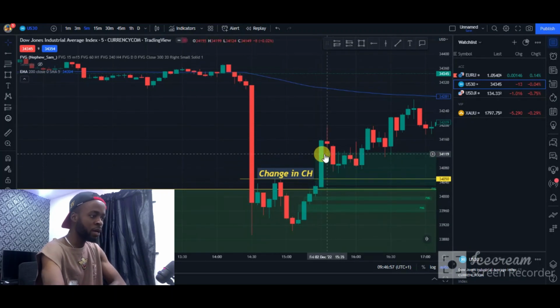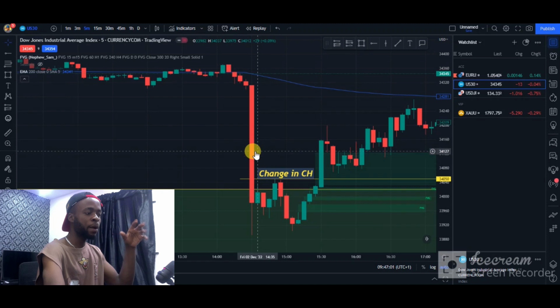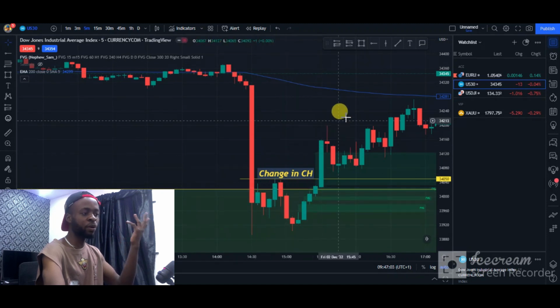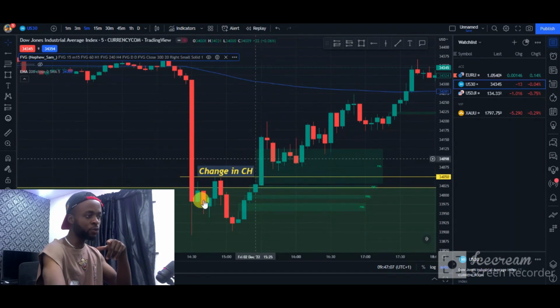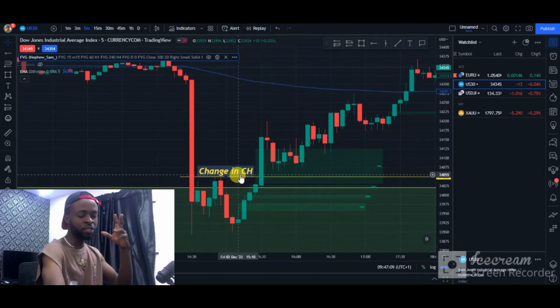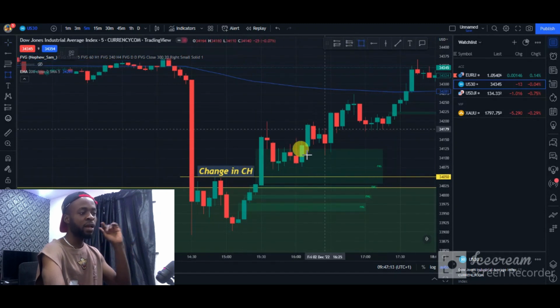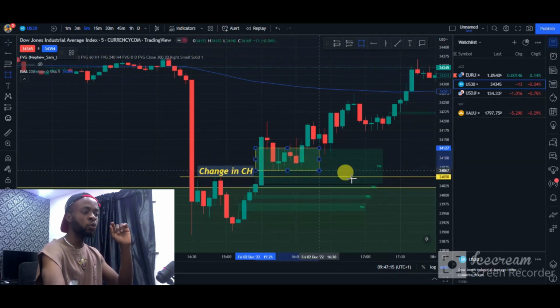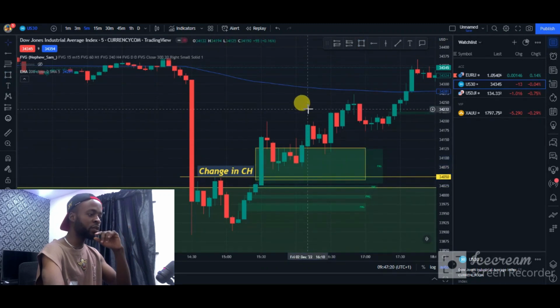So price broke out above this zone and it changed the whole momentum in the market. So this is going to be a buying setup to me. When I see this strong breakout above this zone, which is a change in character, I am most definitely looking for a buy setup. And what is my buying setup trigger? You want to look for an FVG, a fair value gap zone.